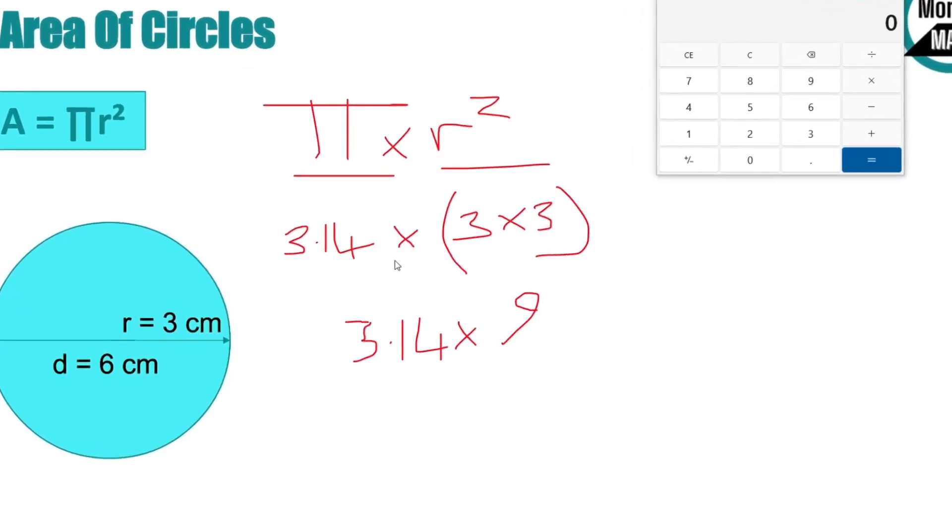Today I'm going to show you how to work out the area of squares, rectangles, triangles, and circles, as well as composite shapes. For areas of rectangles, you just multiply both dimensions together. You might see the formula written as A equals length times width, or A equals LW. It could be height and width, or height and length - doesn't really matter. Just multiply your two dimensions together and you'll get the area. Here we've got 4 times 8, and that's all you need to do for the area of a square or rectangle.